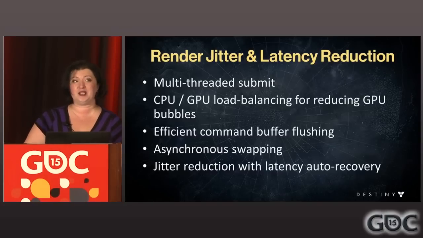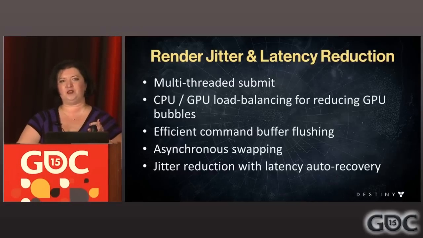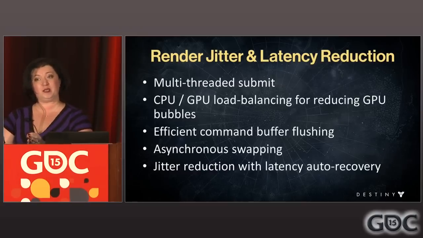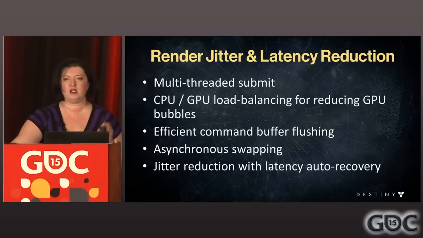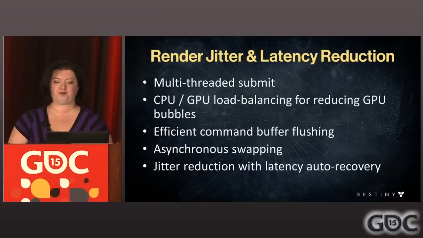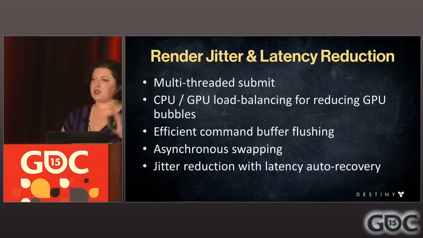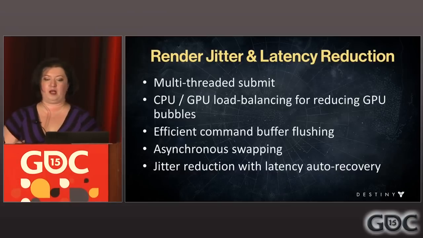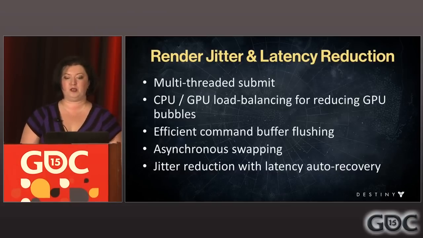Now, we had to implement a number of these techniques. Unfortunately, due to time, I won't be able to dig super deeply into this, but I added some slides with more details in the published version. Now, to keep the GPU maximally occupied and our game latency minimal, we multi-threaded our submit, as I mentioned earlier. We also implemented custom CPU and GPU dynamic load balancing to flush out the GPU bubbles. Efficient command buffer was crucial.